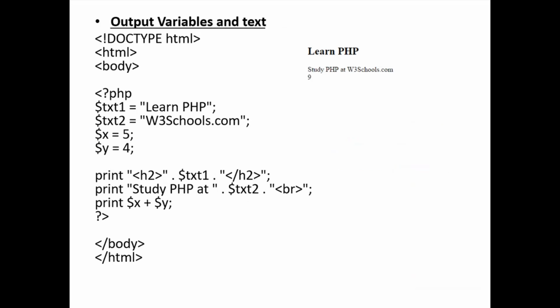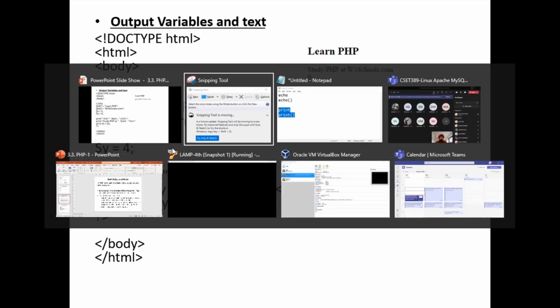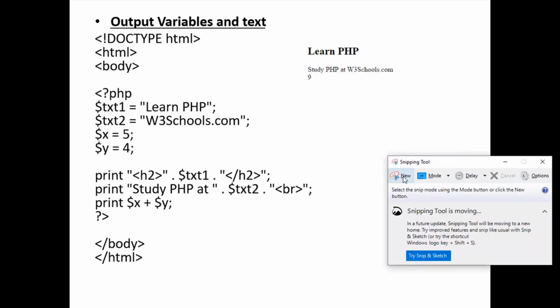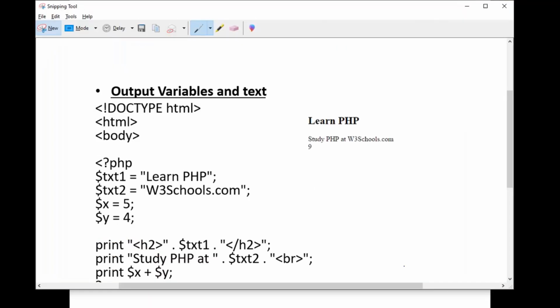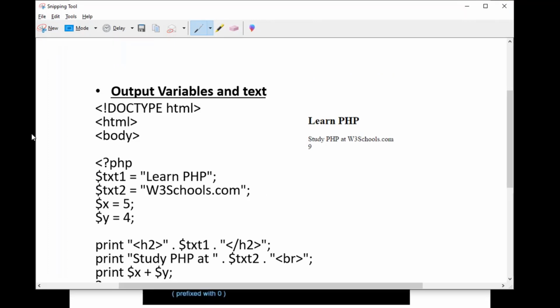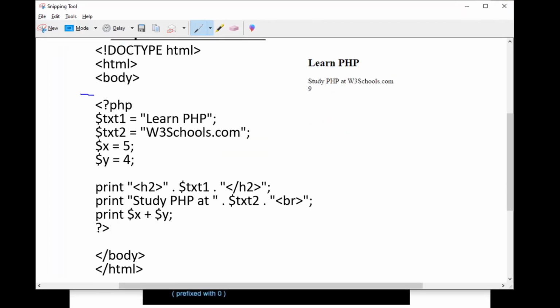Moving ahead, we have the print statement with variables and text. So how does the print statement work with variables and text? This is the PHP code. text1 is a variable that is "learn PHP". text2 is w3schools.com.